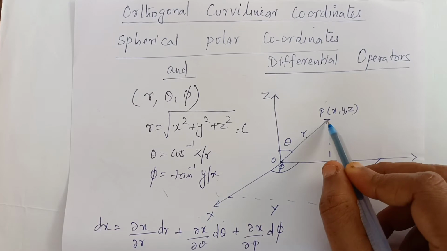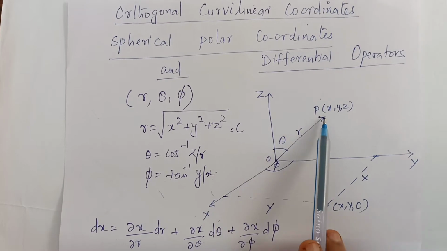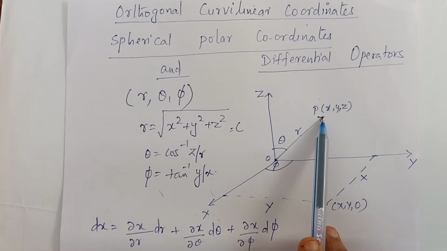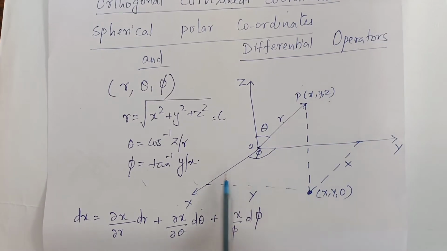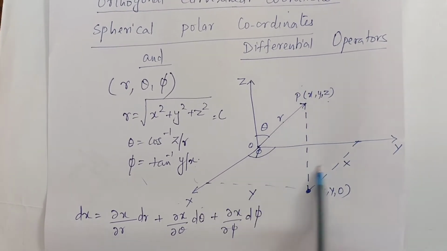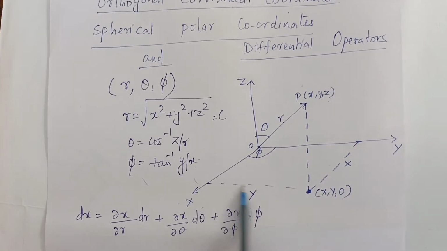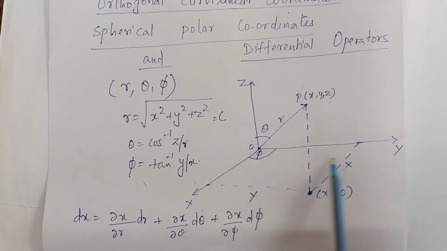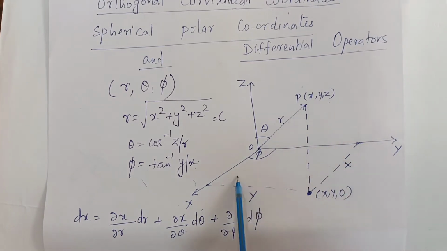which we have considered having the coordinates x, y and z. So here we are considering a point P at a distance r from the center having the coordinates x, y and z. See here, we have just drawn the planes parallel, and this is an xy plane. We have drawn a plane parallel to the z axis, then the y axis and also the x axis. If you consider a point P here or the reflection of P here, what will happen? There we don't have any z axis, so we have given the coordinate a 0 value. That means this is lying purely in the xy plane.